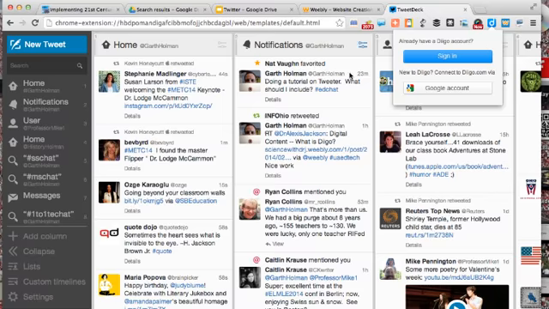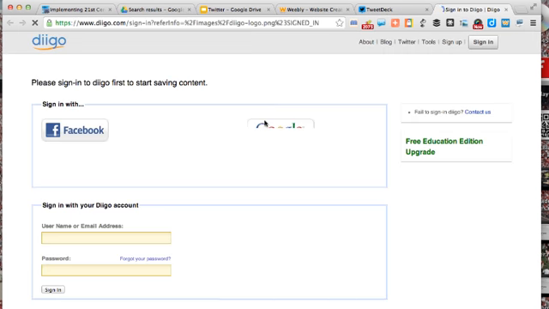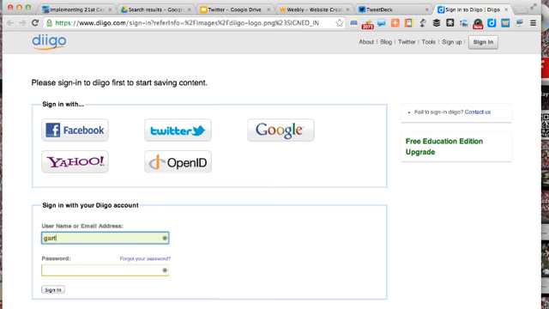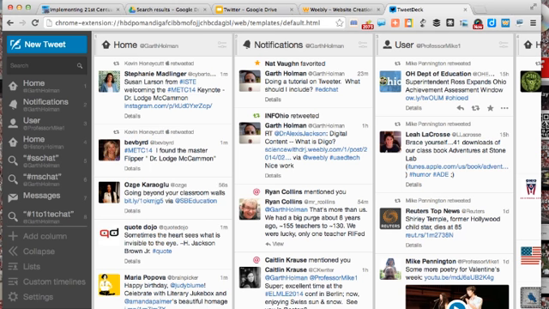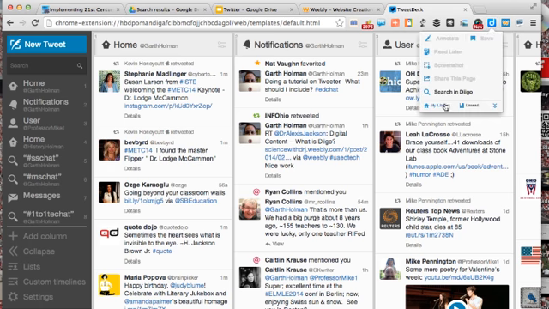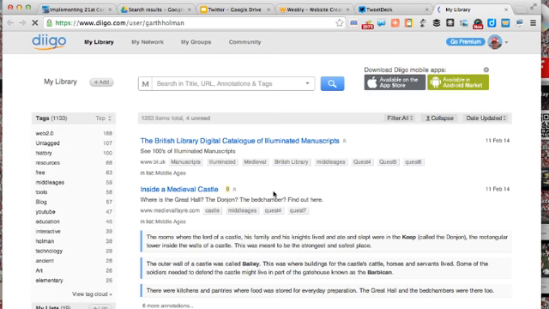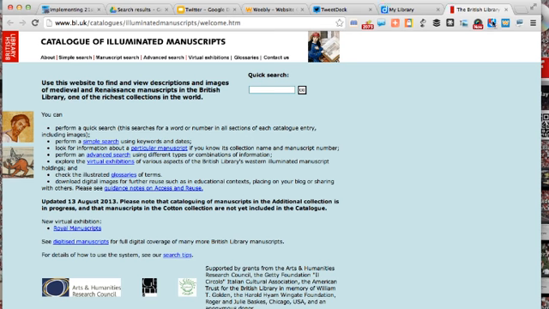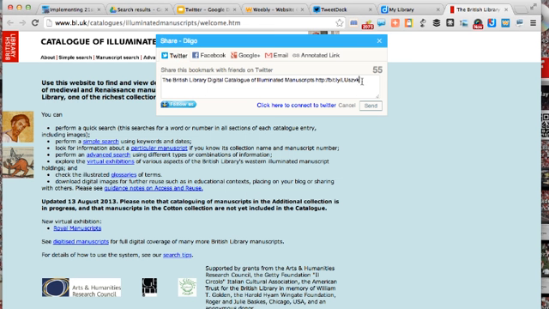When you sign into your Digo, I'll just show you that real quick. Hopefully I spelled everything right. You can go to your library, and if you're on a page, you can tweet out information right from your Digo library. So when you go to a page, and that page opens up, and you go back to your Digo, you have share this page, and when you share this page, you can send it right on Twitter, and you can put the hashtag UAED Tech. It's saved to them. You send it. It's now going to appear.